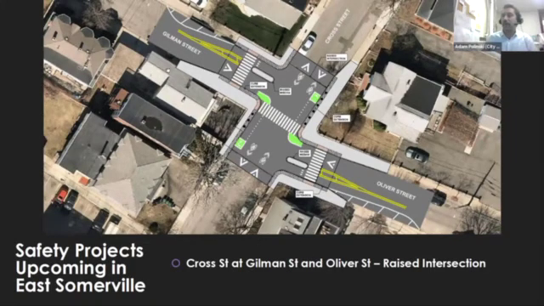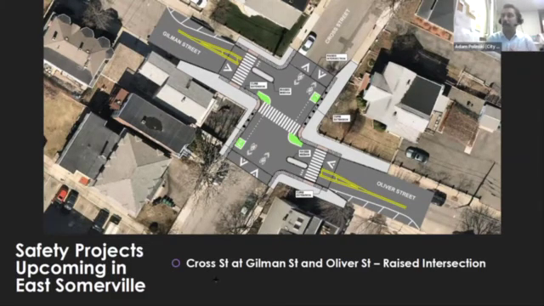of Cross Street at Gilman and Oliver. It's currently signed as a formal neighborway for the city of Somerville with legal contraflow biking, but we really want to upgrade that to provide separated bike facilities at the intersection where they're most critical on a facility of this type.